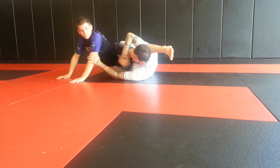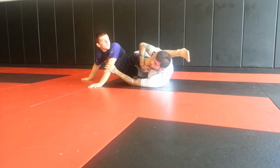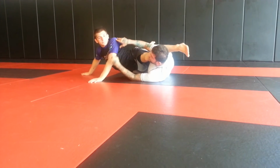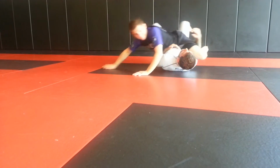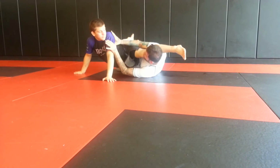Stay in your hands for me. And extends him. So like X guard, you want to hold the kneecap. Okay? What I like to do personally, though, the way I taught it, was I push on the armpit, because Levi's always trying to push back into me on his hands and get back to half guard, right? So when I get the roll here, I want him to come back into me.